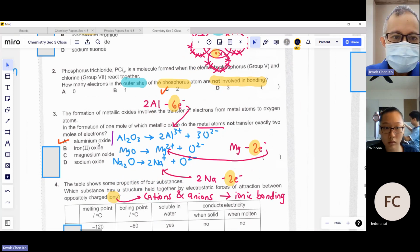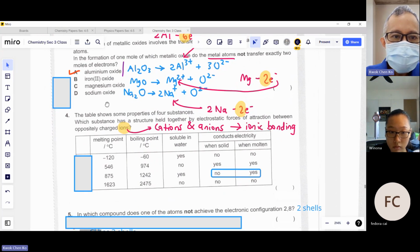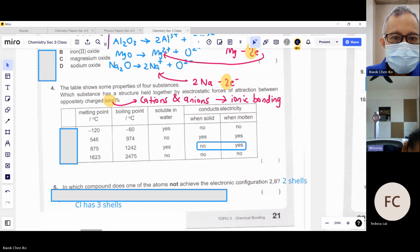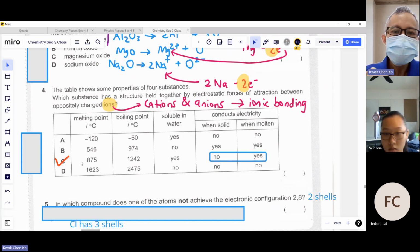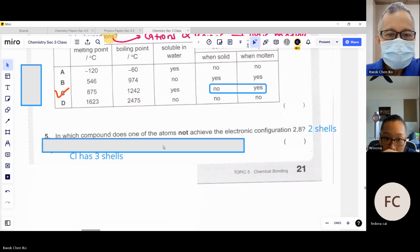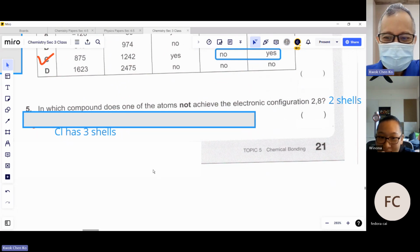Number 3, I think I've given you the answer previously. So, aluminium oxide. How about number 4, we know that? C. Okay, shouldn't be a problem, but if you have a problem, please just voice up. Otherwise, I shall move on. Number 5, Eudora.